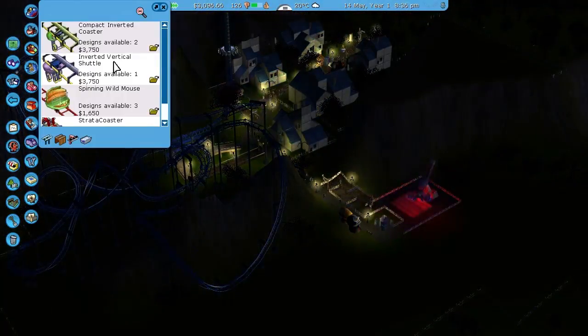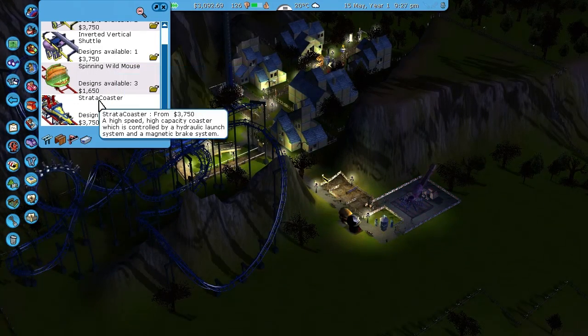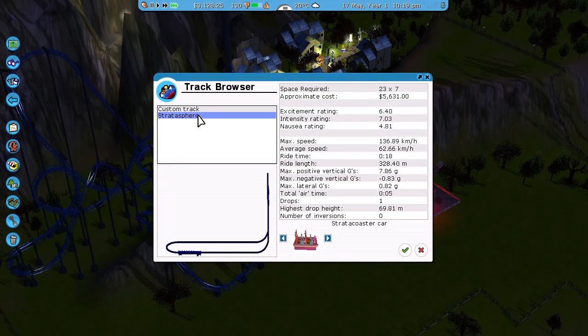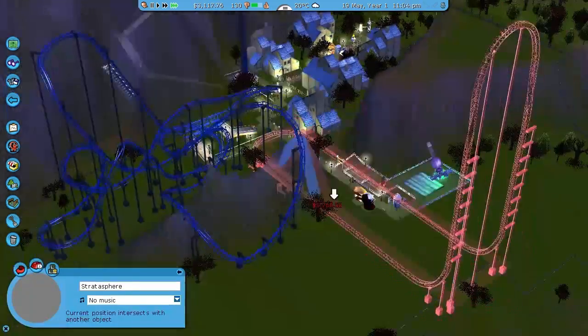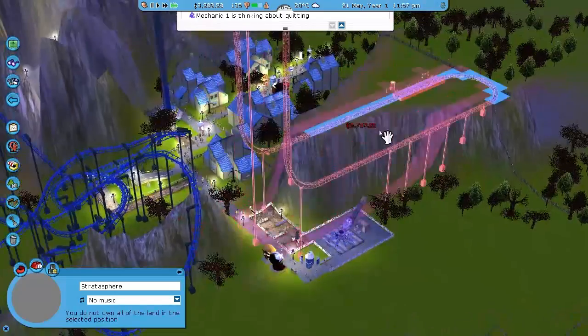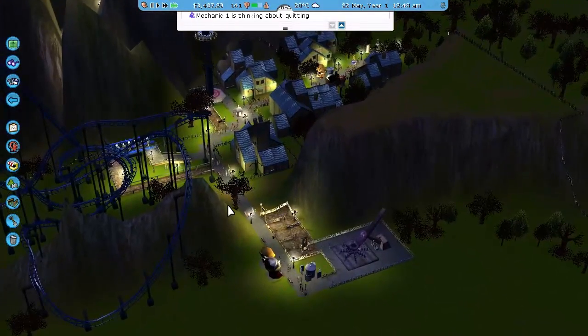We could probably fund another roller coaster. Spinning Wild Mouse. What is a Stratocoaster, anyways? Ah, it's one of those. Maybe we should just build this. $5,000. How big is it? Oh, that's quite big. Takes a lot of space, and we don't have that much space. So, no thanks. Thanks, but no thanks. We don't have that much space.